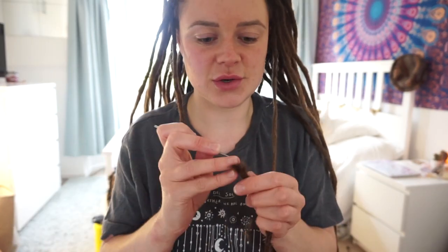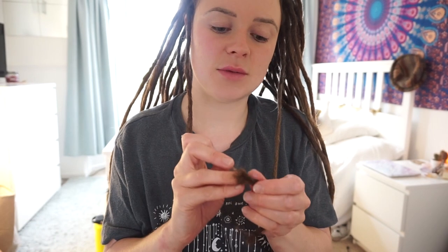So I basically showed you how to do the extension add and also to add extra hair to part of the dread, but we will do this side as well because you can see what I mean by that. It just looks so thin and I'm really worried that it's gonna just pop off. But yeah, if I just bulk it out a little bit like this one, it will be gravy. That's why it's good to have just the one extension, just so that you can kind of doctor things if you need to. Dr. Dreads, that should be my new name.